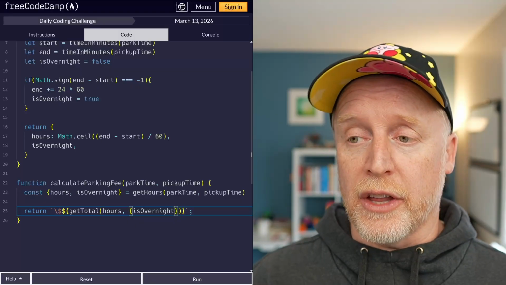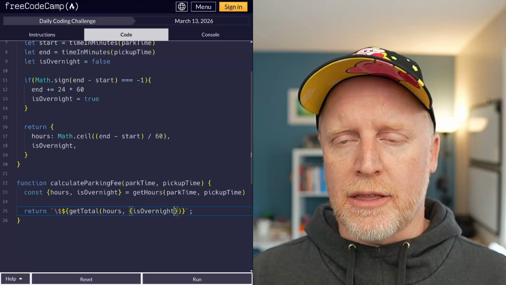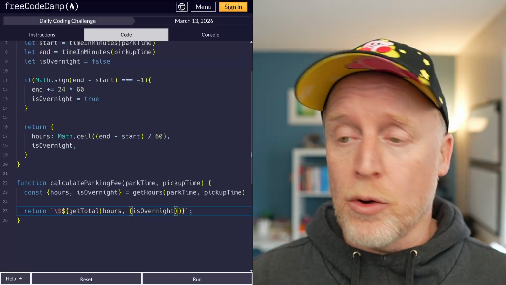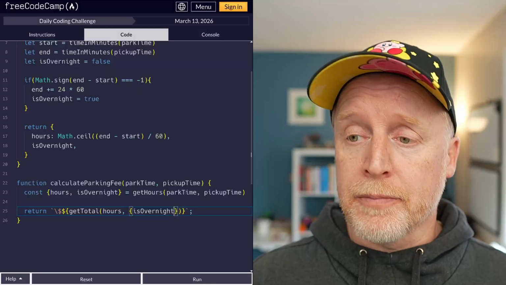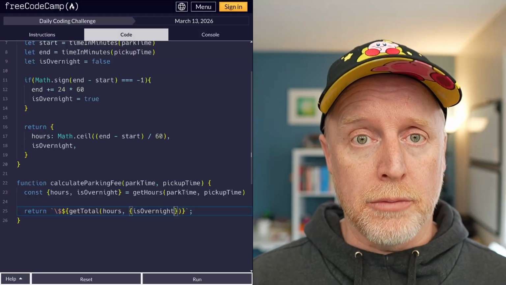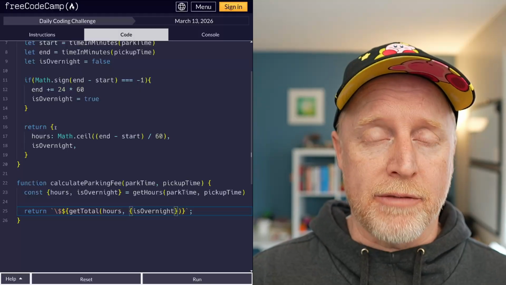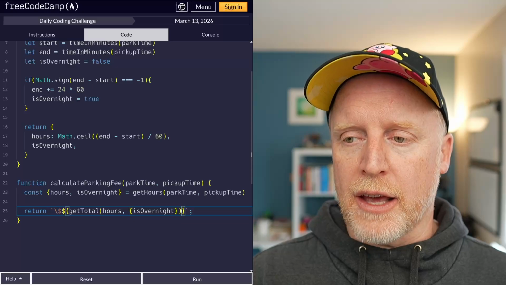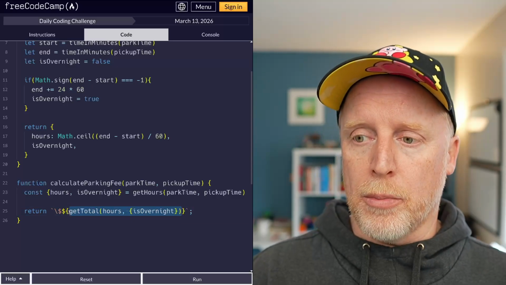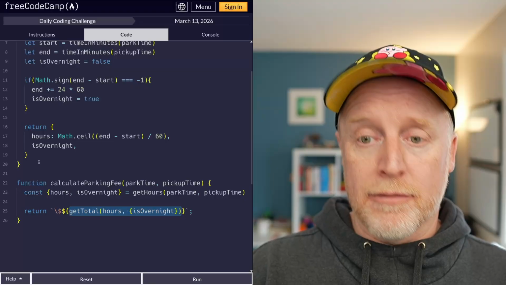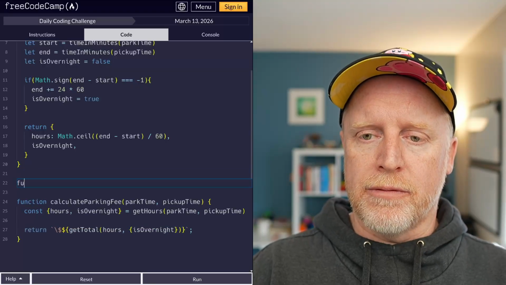I want to make it so that in the event that maybe the day rate goes up or the minimum rate goes up or the overnight value changes, we can do that from here too. Okay, we won't have to edit our function. We can just make edits based on the call point. So function, we haven't made that. Let's go and do it.